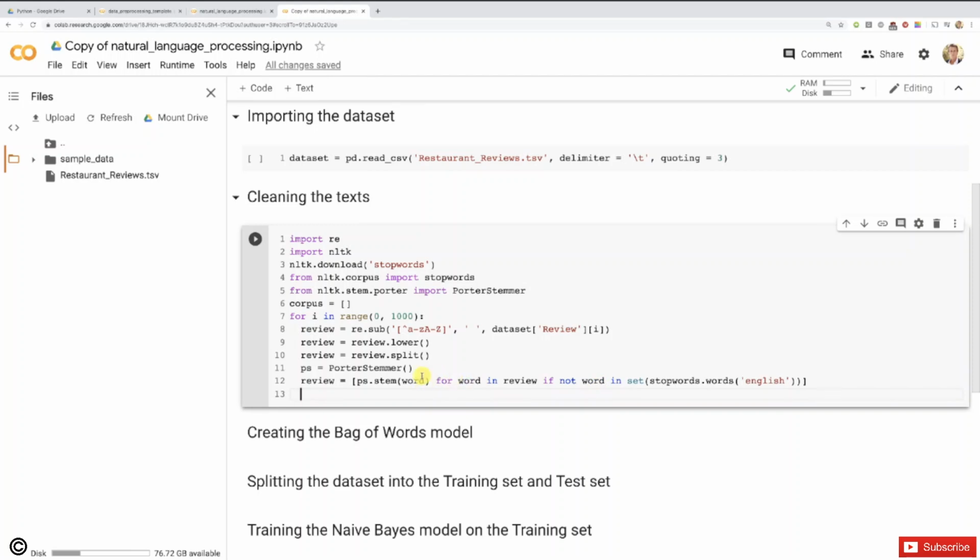But now that it's done, we will just join these words back together to get the original format of the review, as a string. Therefore, the way to do this is to update our review variable again by setting it equal to the junction of these different words after we applied stemming to them. The way to do this is by calling the join function, which takes as input our list, the review, which contains a list of the different words after stemming was applied to them.